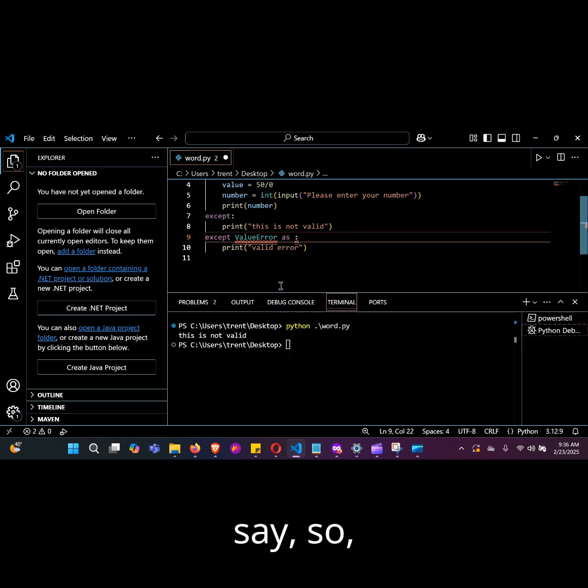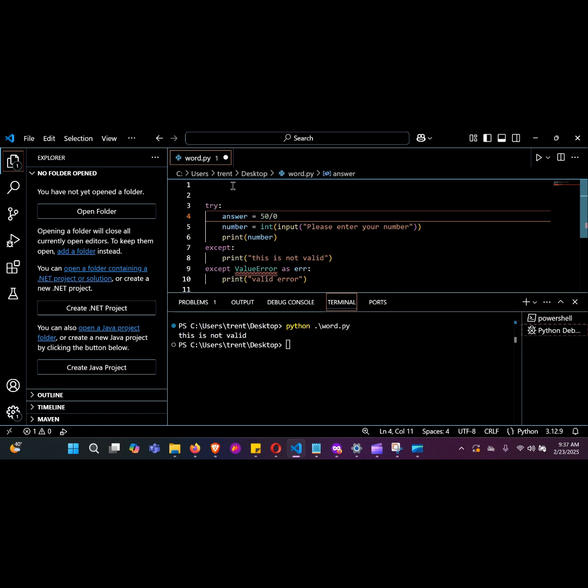So if I say, you can print out the specific error that you got as well, right?